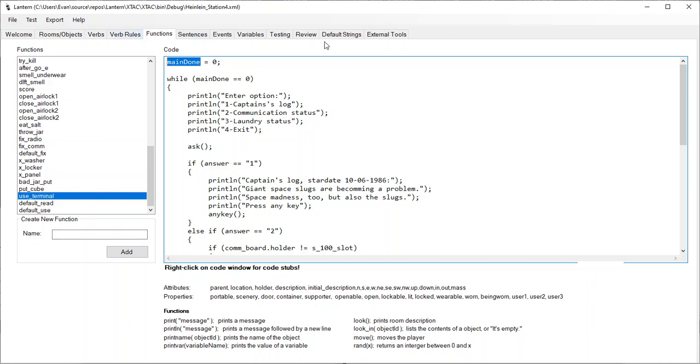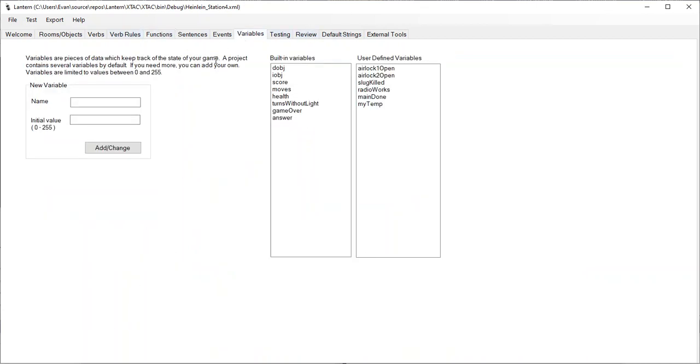Now let's go look at that variable. If you click on the variables tab, I added one called main done. There's my variable, which is tracking whether the loop should continue, whether the user has elected to bail out of that loop. Also, there's a built-in variable called answer. This stores the result anytime you ask the user for input.